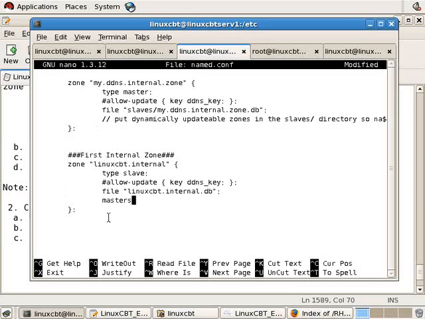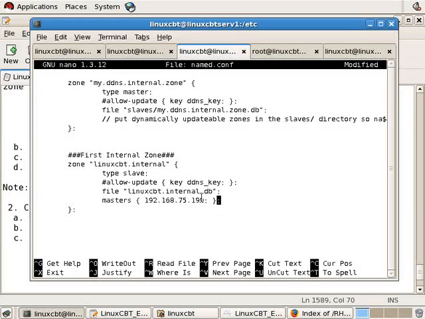And as most directives are indicated in between curly braces, which is terminated by a semicolon, we'll include the IP address of the master server, which will also be terminated by a semicolon, which is 192.168.75.199. So this tells named that there's a zone for which it is to be considered a slave server, and it's going to store the details of this information in the linuxcbt.internal.db file.